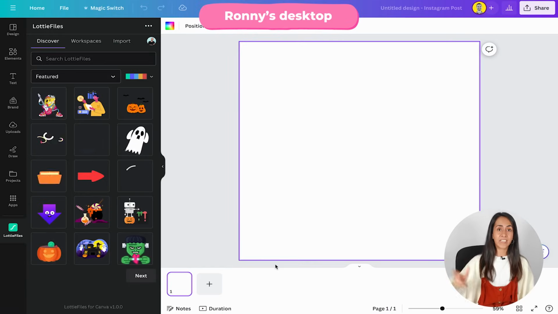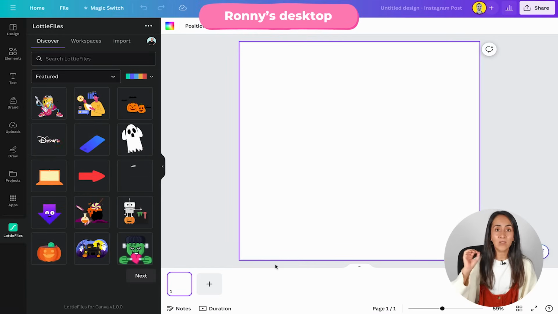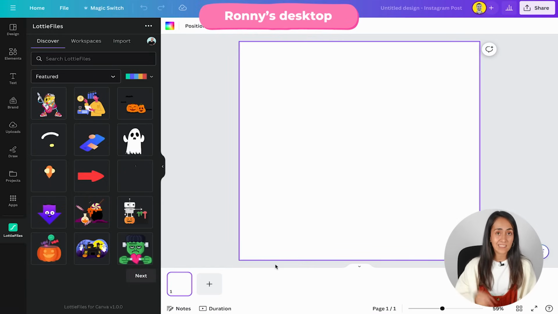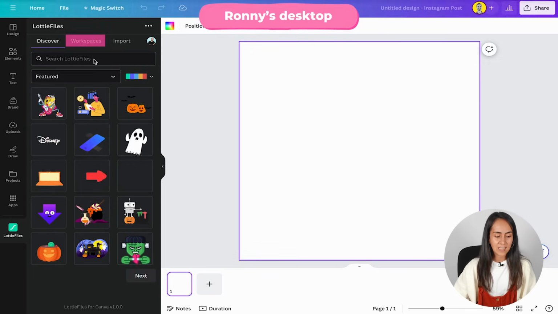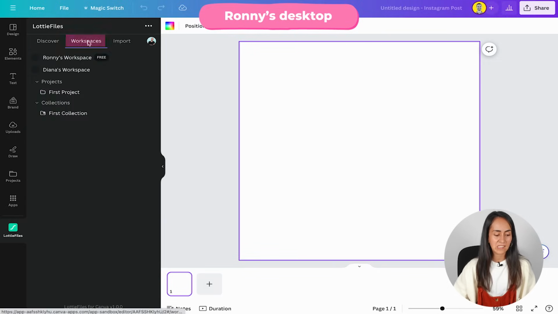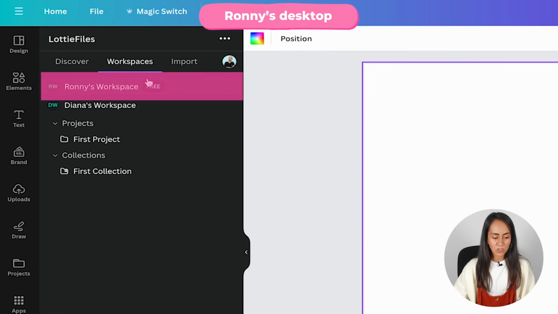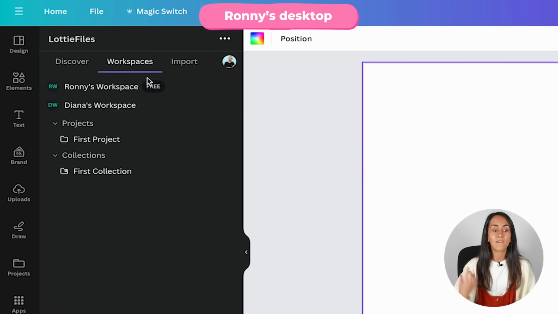Here I have Ronnie's computer, and I'm gonna show you what Ronnie sees on his end. So I have invited him to my workspace, and when he logs in to his LottieFiles in Canva and then he goes to Workspaces, he will see his own workspace and the one that I have invited him to.